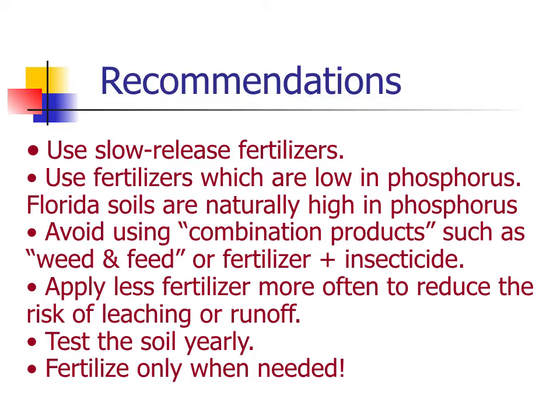Apply less fertilizer more often to reduce the risk of leaching or runoff. We call that spoon feeding. So a lot of people will cut back the amount that we know to apply and use only half, but allocate that out over the course of the growing season more judiciously. Ideally, test the soil every year to figure out where it is and what it may need or may no longer need. Fertilize only when needed. Can't stress that one enough.